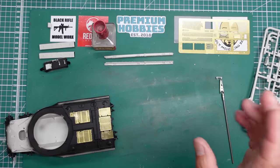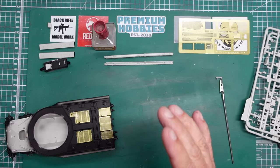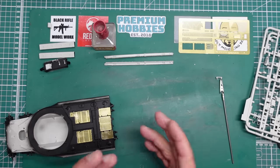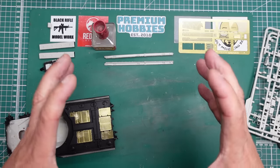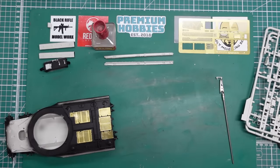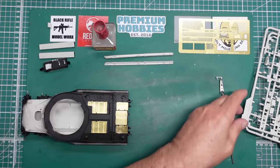What I have found, if you are doing something that's going to be handled, not used, whatever, the best thing to do is after you've got all your etch primers and all your paint down and everything, give it a clear coat, and the clear coat will kind of seal it in, almost like wrapping a plastic bag around it. And that will sort of make it a lot tougher. I think that's what I'm going to do with the guns on the Airfix Hellcat when I get around to them.